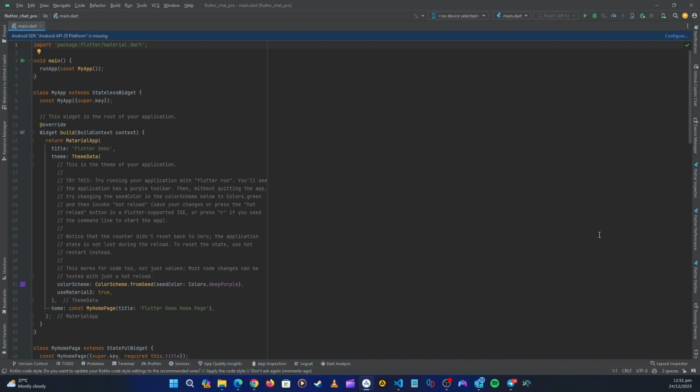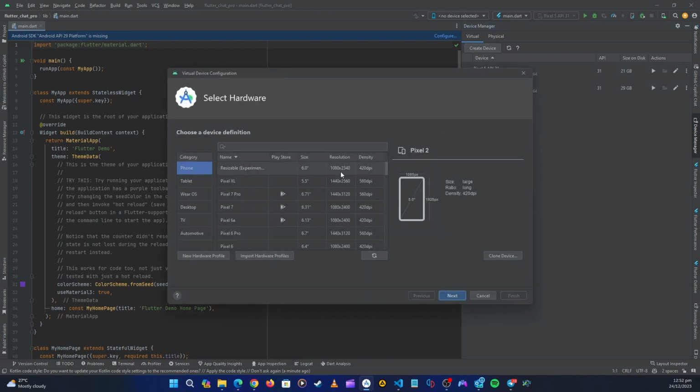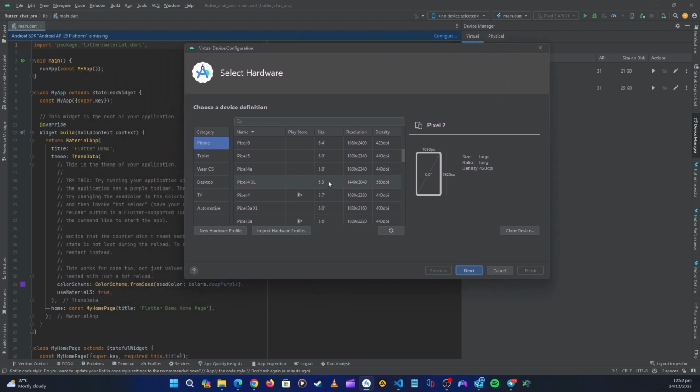Okay, now let's see how we create these two emulators that I have in VS Code. All you have to do is click on device manager, and these are the two emulators that you saw in my VS Code. If I need to create a new device, I click on create, and from here I can pick the phone that I want to use as an emulator. In my case, I picked the Pixel 5 and the 6, which are these devices you can see here. You can go ahead and pick whatever you want.